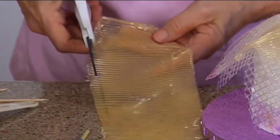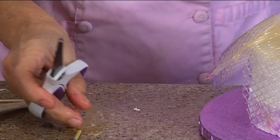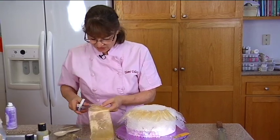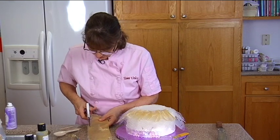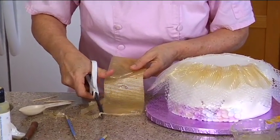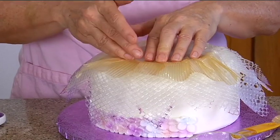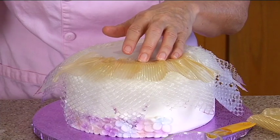Quick question while you're doing that. When delivering something like this, would heat or sunlight affect it? Unless you've got something that's going to fade, sunlight's not going to matter to this. The heat, not as far as I know, it depends on how much heat you're talking. The humidity does affect it a little bit, but since you're done working with it, the only thing it might do is droop down a little bit. But it's pretty sturdy for the medium that it is. Nothing's going to happen to the wings.